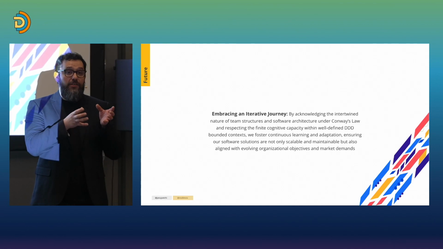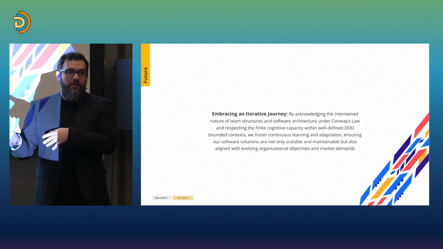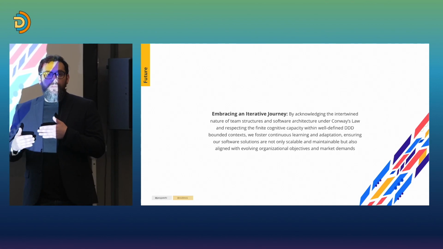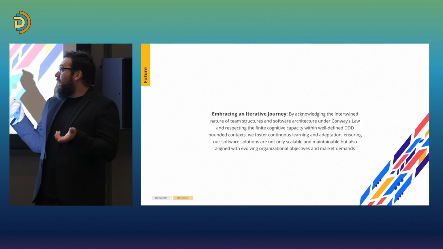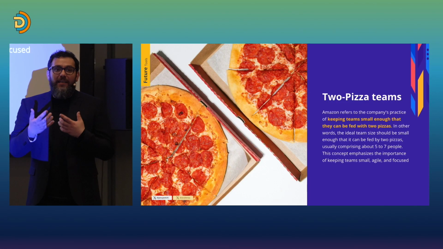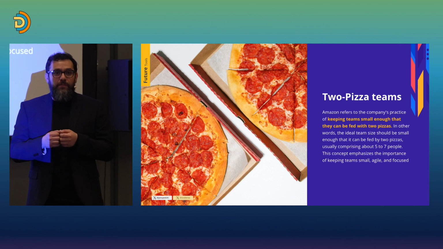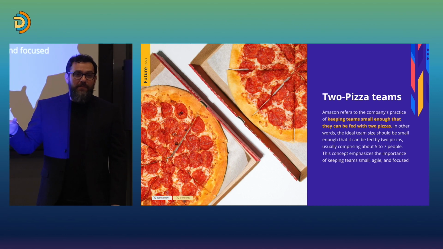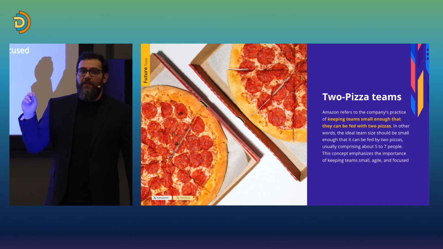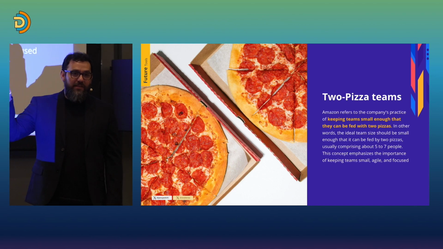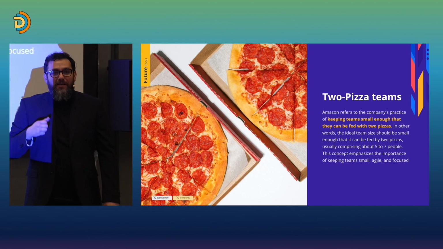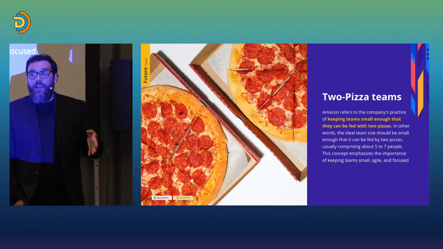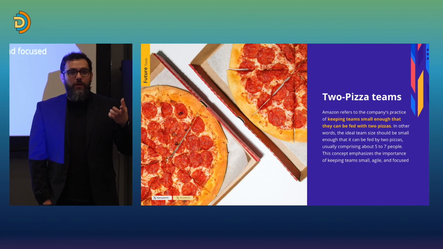We also need to accept there is a direct connection between our organization and teams and the architecture we want to have. These have limited context and a limited cognitive load, and we need to manage around this. That's why we always need to look at the team size, for example. This is really important, and this is a technique spread by the Amazon people: if you have a team that could be fed with two pizzas, this is the right size of the team. If you can't feed your team with two pizzas, you need to worry about the size of the team. And this is a direct reflection of the cognitive load of the team.